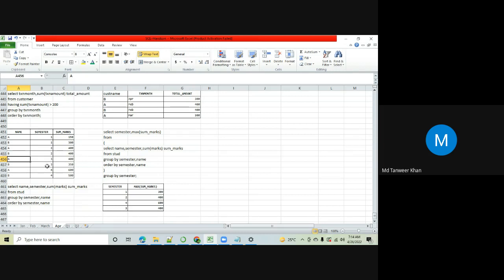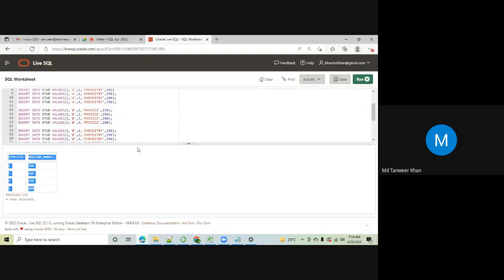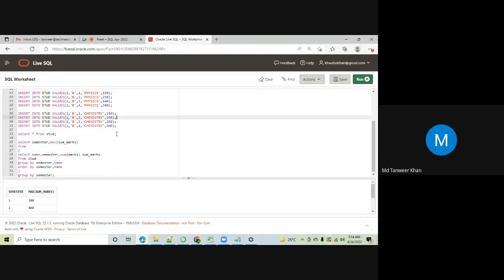Okay, so let's see how we will write the query for this. Those who know the concept of join, rank, dense rank might think that it will be very easy using that. But many times you will get questions where they mention that you should not use rank, dense rank, and all this. So you should know how to solve questions using multiple methods.